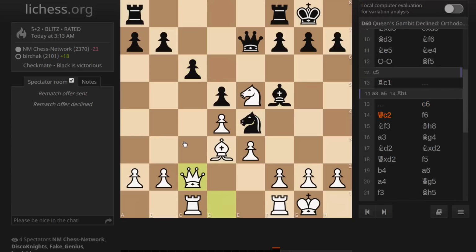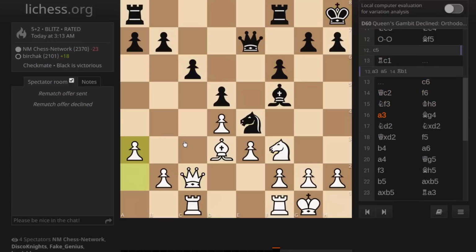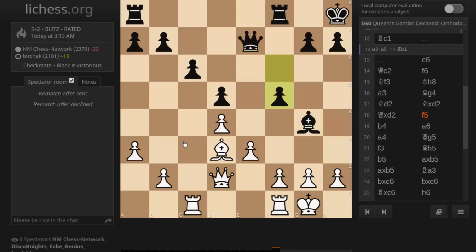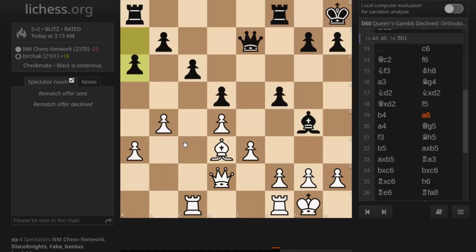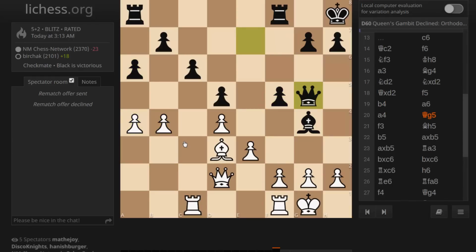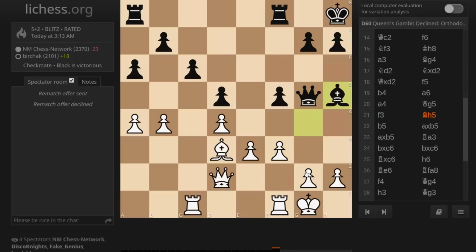Okay. Shouldn't be bad, this position. It's most likely just even, but I have to come up with something better here. Is f3 necessary? If I'm not careful, there's this stuff. Pawn is pinned. I think that this is okay.